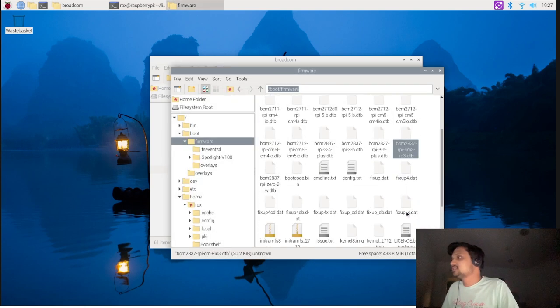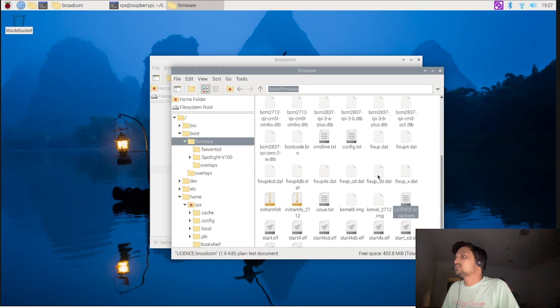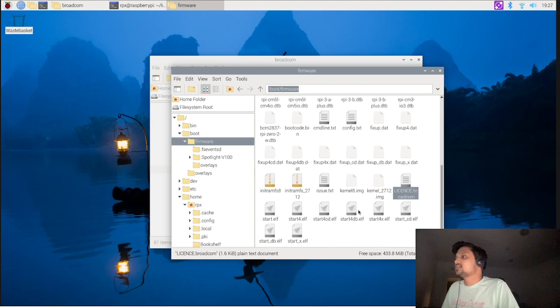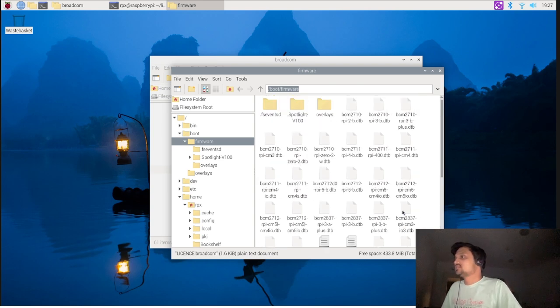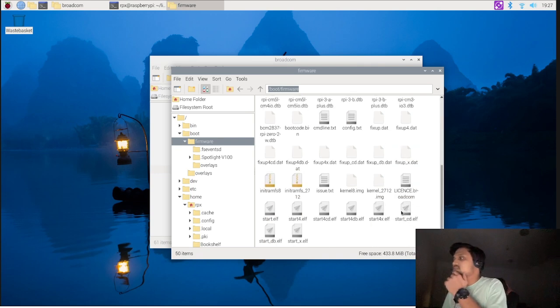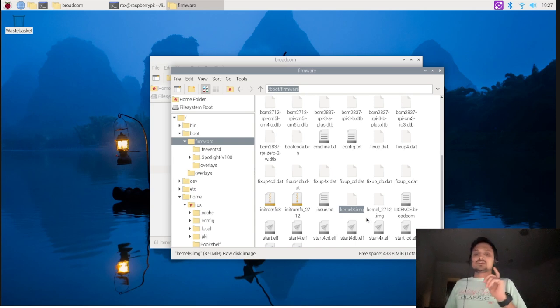As we can see here in our boot firmware, our kernel image name should be an .img file. So let's find .img. Control F. Okay, yeah, this one is kernel8.img. So we have to make that path.